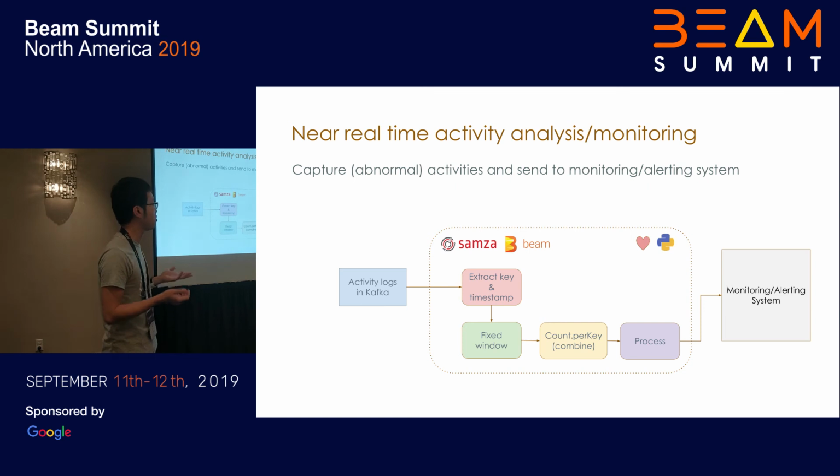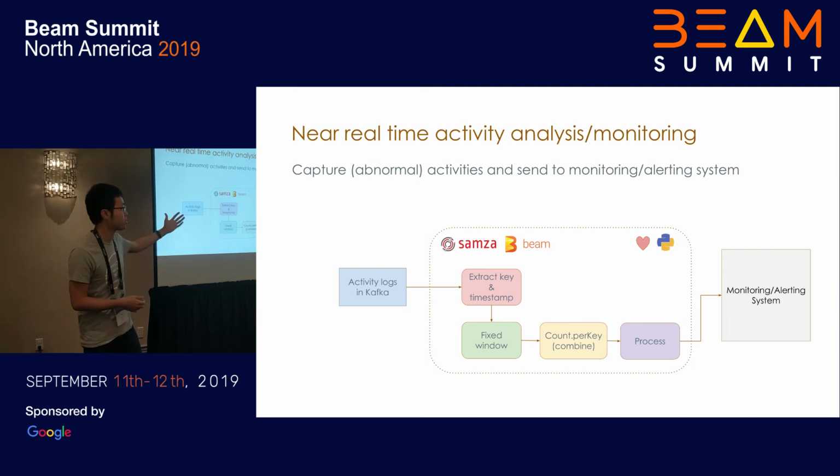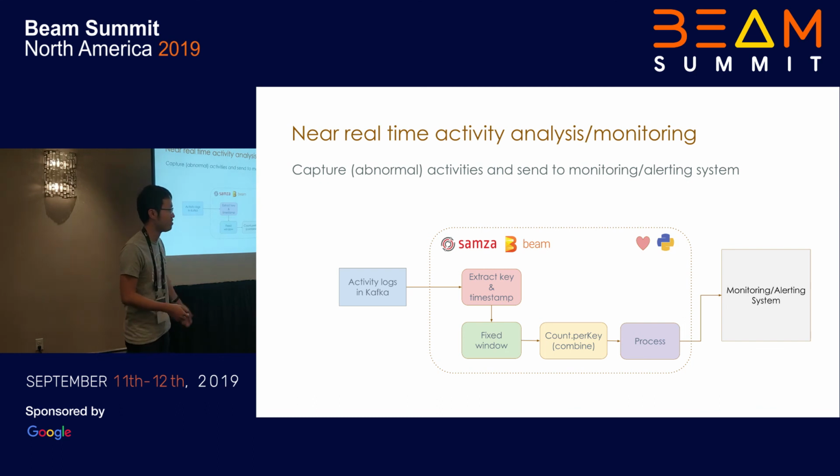Another use case, it's not a machine learning use case, but I really like this use case, where we have a team who wants to capture abnormal activities that happen, and then alert or do monitoring based on these activities. For example, we deploy firewalls at LinkedIn to our clusters, and when these firewalls block a certain port or block a certain application, they will log an event to Kafka. Because again, our users are doing everything in Kafka.